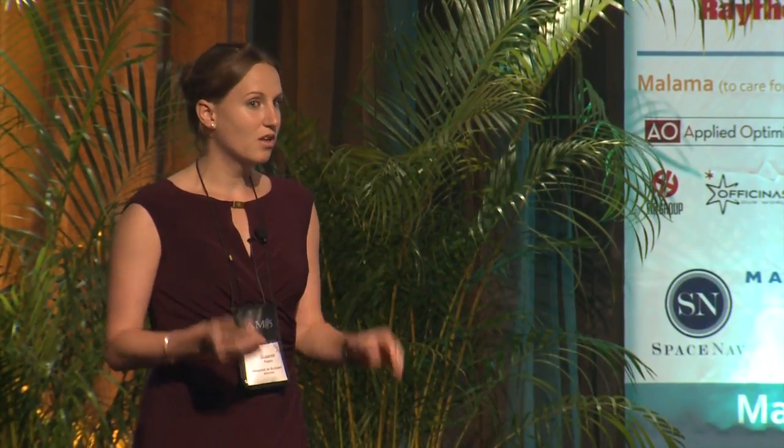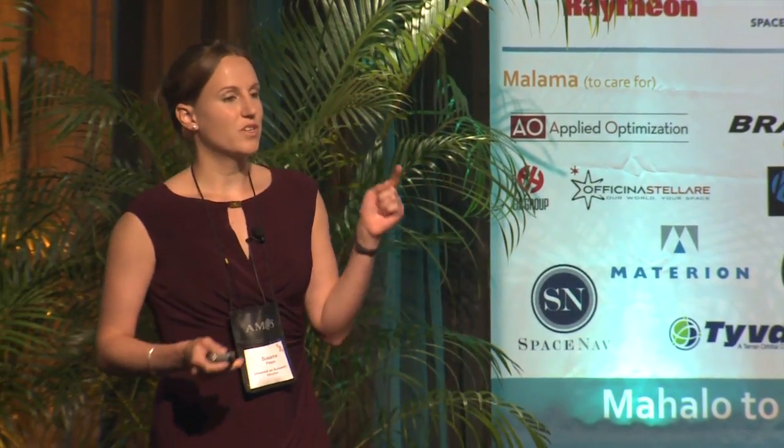So let me tell you a little bit about ADRAS-A, the active debris removal satellite, number A. There are a few requirements if you want to do space debris removal in an efficient way. We need to remove at least 5 to 15 large objects from space. Large means at least 1 ton. This again brings us to the fact that they won't vaporize during re-entry. You need to have them re-enter in a controlled way.